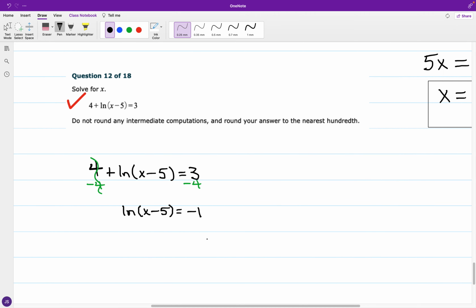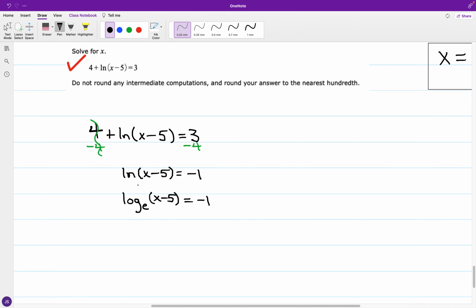And with the logarithmic term now by itself, I can take care of ln, or I can just rewrite ln in terms of the logarithmic base. ln is a logarithm base e. And so I can take care of the logarithm, upon treating both sides as powers to which the natural logarithmic base e will be raised.